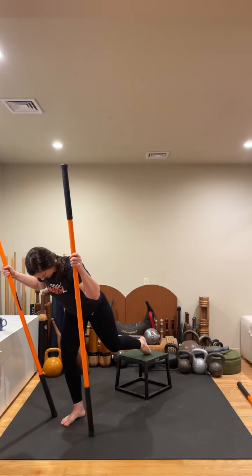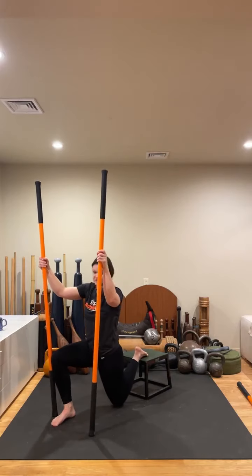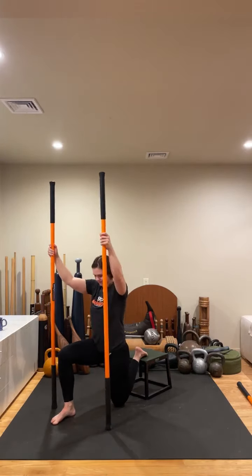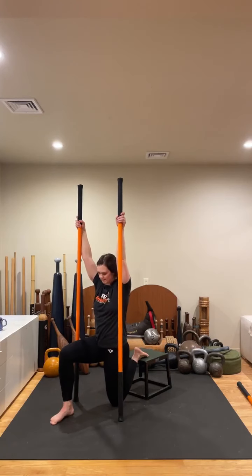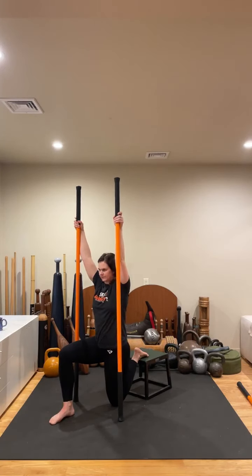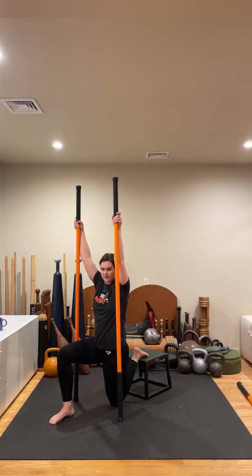And then we're going to take the top of the left foot down to the ground. Or top of the foot to our bench, knee to the ground. Take the sticks right in line with your hips or slightly forward of your hip line. And just hold the position at first. So I could tell this left side is a little bit more restricted than the right.